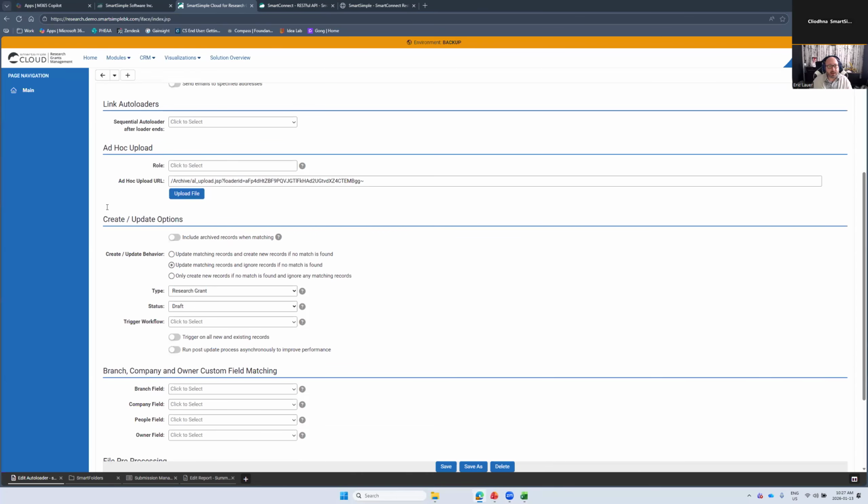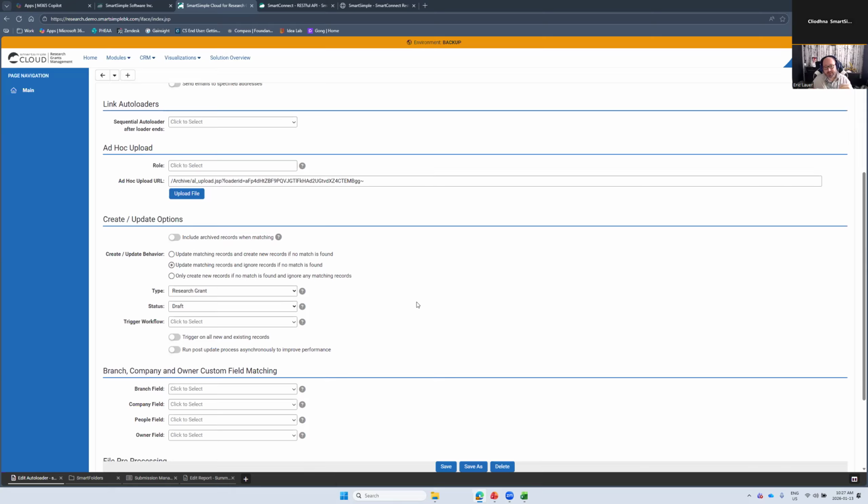Perfect. And one thing I will say, I know there was a question on the duplicates. You can control this through the autoloader, not the wizard. You have a little bit more control over how it handles creating or updating behavior. The autoloader has the ability to check to see, does this grant exist or does this payment exist?